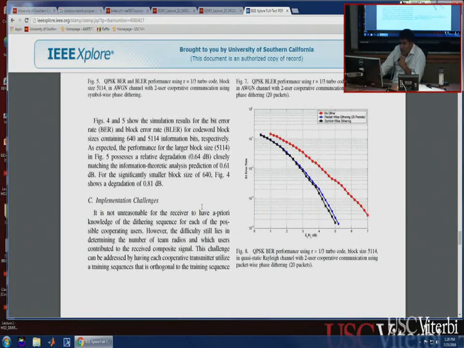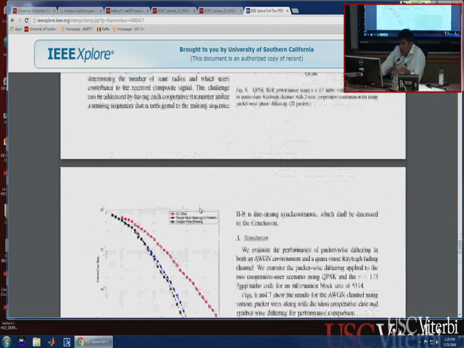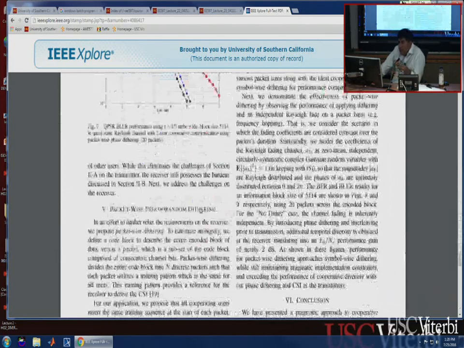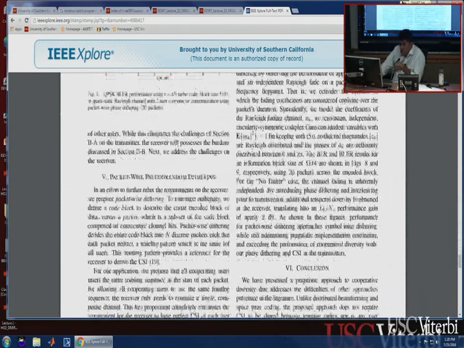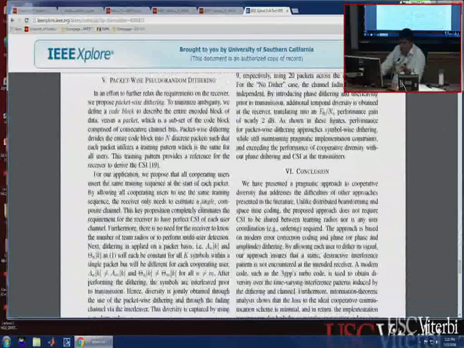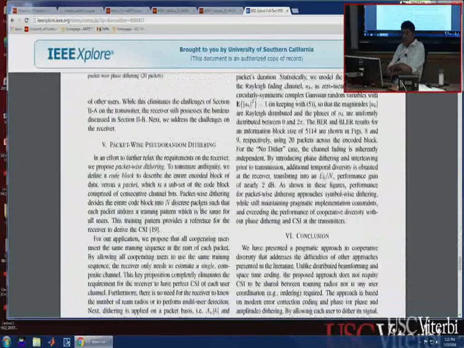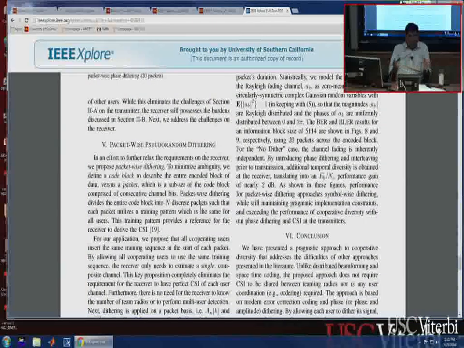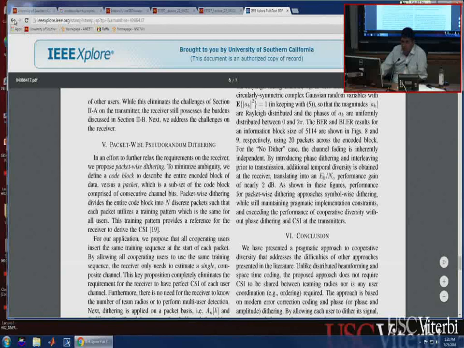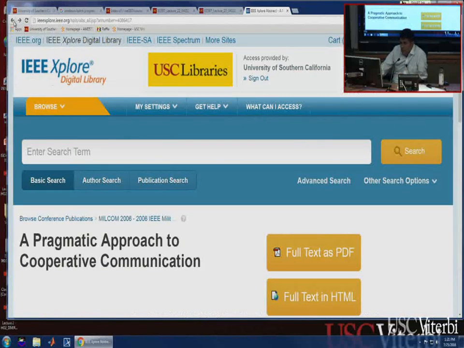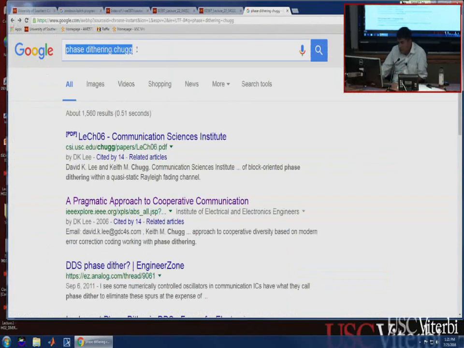better performance. And on top of dithering, adding that phase dither, they also add coding. And part of the reason you're able to improve the performance is that you may lose certain bits in a packet or even packets in a set of packets, but there's coding to kind of recover from those type of failures. So dithering combined with error control coding is what their radios use. And this is sort of a paper that gets into some of those details.